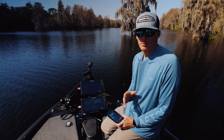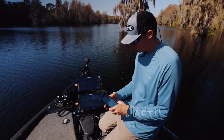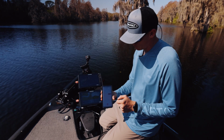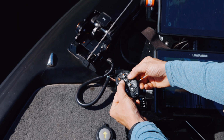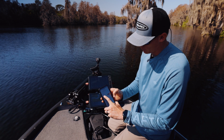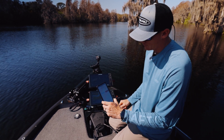Now let's discuss using the Power Pole app to control your Power Pole Move ZR. First, when you open the app, you're going to click this button at the bottom and connect to your trolling motor. Once you press that, you'll want to take your hybrid remote and press left and right within 3 feet of your motor. Once you hear the motor beeping, you'll select your motor at the top of the list and press connect.